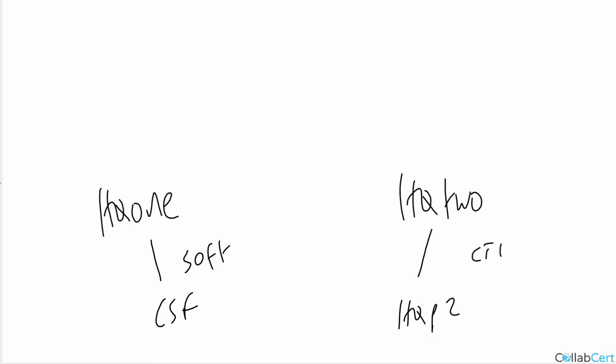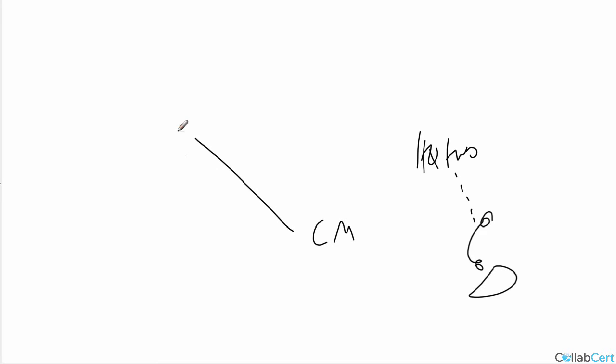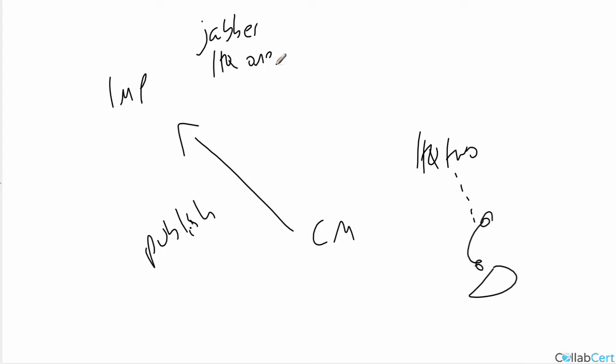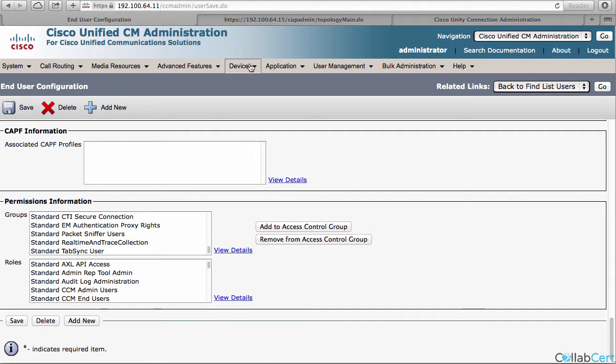We also need to create a SIP trunk. A SIP trunk is needed when a user, let's just say it's HQ2, who's controlling this phone over here, goes off hook here, the UCM is going to send a publish message, okay, to the IM&P. And then my Jabber client here for HQ1, I've got HQ2 as a contact. I'm going to see that this guy's on the phone. This is phone presence. The SIP trunk is required to send that published message to the IM&P. So we're going to create the SIP trunk inside UCM.